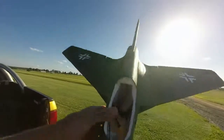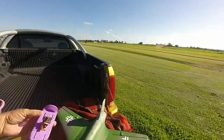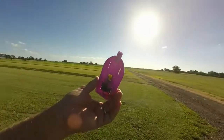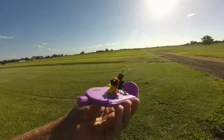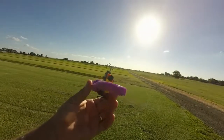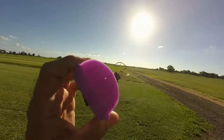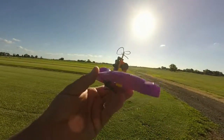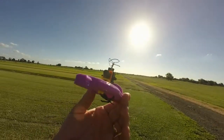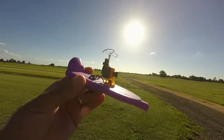So we're out again with the little jet, and we've 3D printed a little FPV pod for it. We've got a little hole in the back there, so it mounts in right. Little camera all-in-one system there, just taped in there, just held in there with some cable ties.